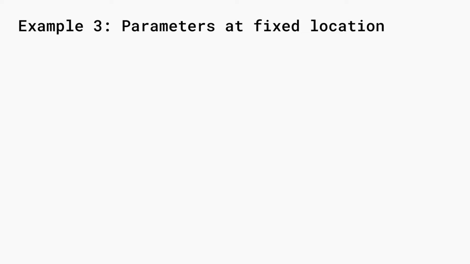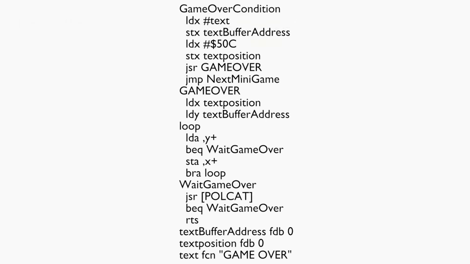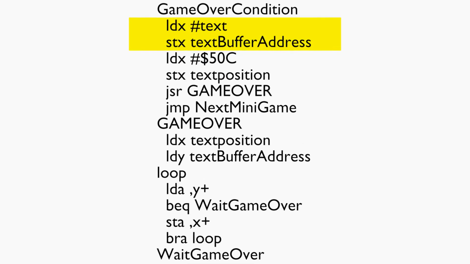A simple non-position independent method of passing parameters to a subroutine is by using fixed memory locations. Load the address of the text screen and store it in the parameter area. Load the screen position and store it into the parameter area.